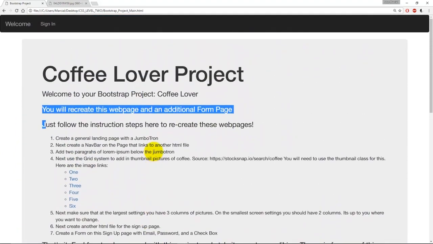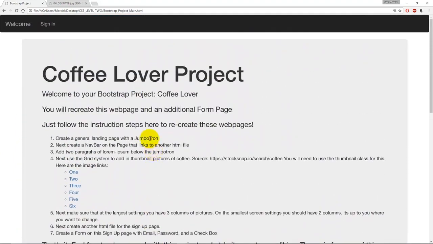Okay, again, totally up to you if you want to attempt these instructions on your own before looking at the solutions lecture, or if you like a more laid-back tutorial style, then just skip doing it on your own and follow along with the solutions lecture that's coming up next.